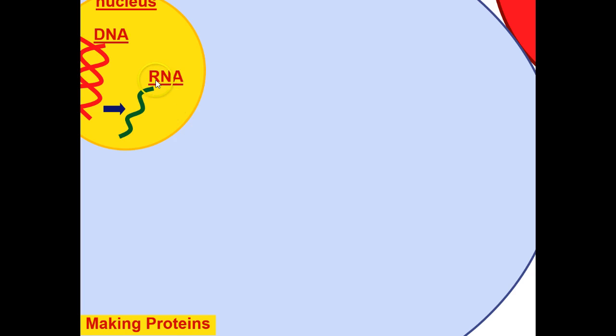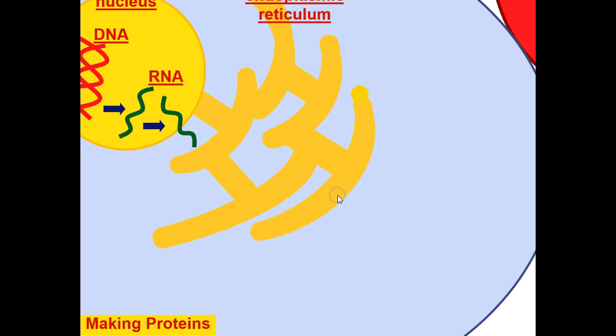So we need another molecule called RNA, which is only single-stranded and makes a copy of just one side, one of these spirals here of the DNA. Only one side, one copy is needed. And the smaller RNA is able to fit through the nuclear pores and travel out here to the ER. These little dots forming here are the ribosomes, so this must be rough ER.